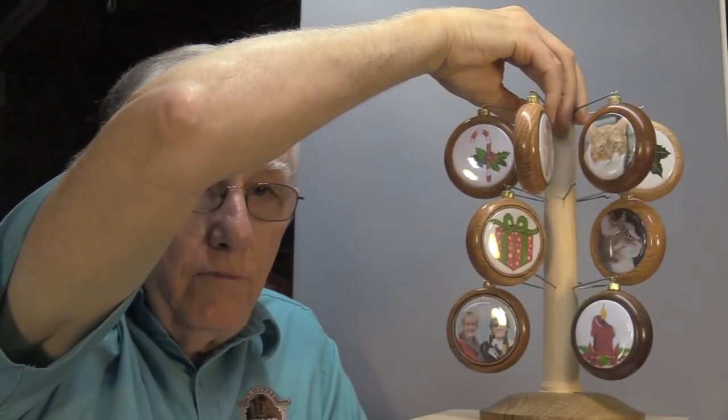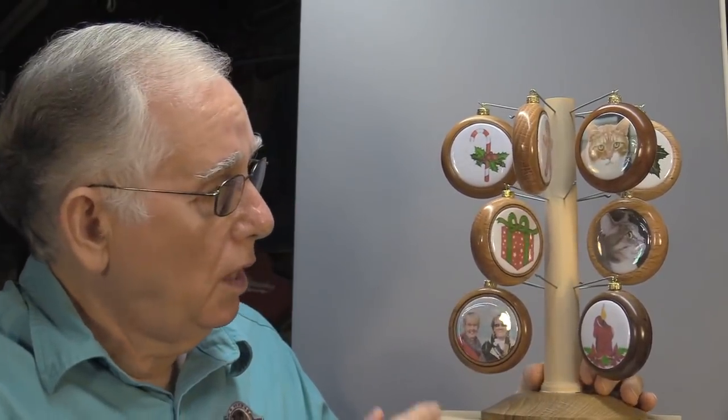So here's my version of a disc-style ornament using the larger buttons, and I have photographs on there. I got some photographs down here of relatives, I got some pets over there, and then the stock images. What I do is put a photograph on one side and just a stock Christmas image on the other side. I refer to this ornament as a button-style disc ornament.